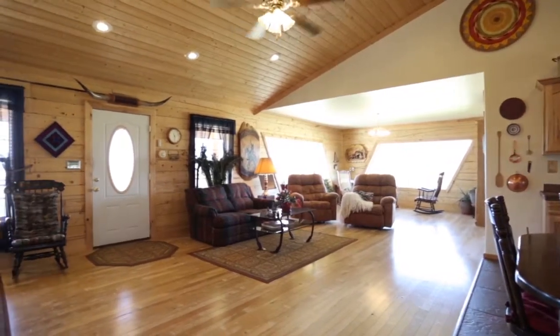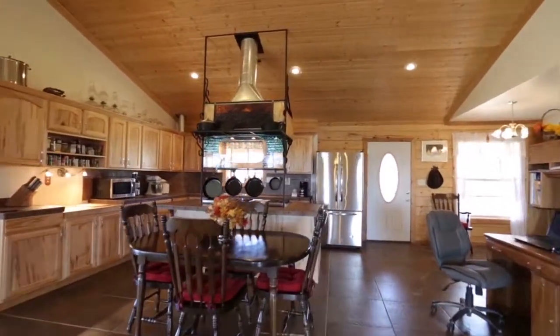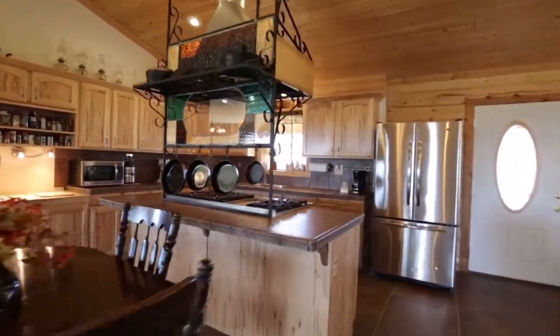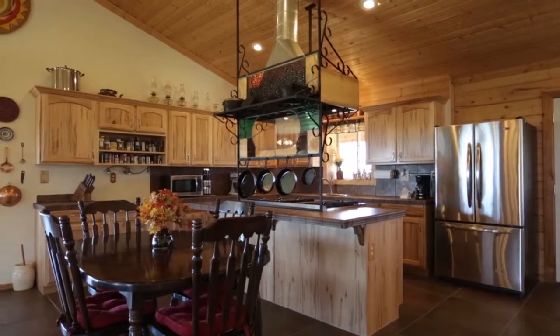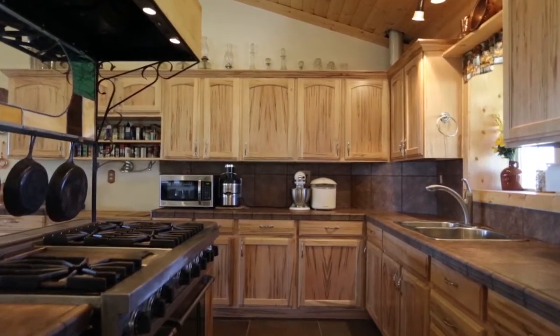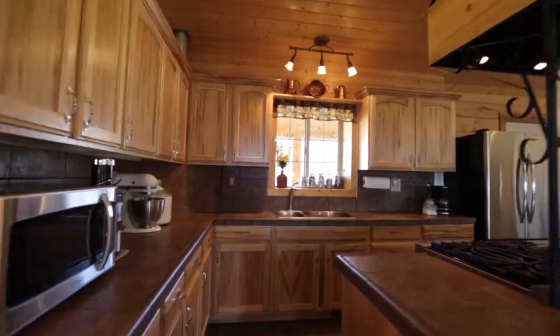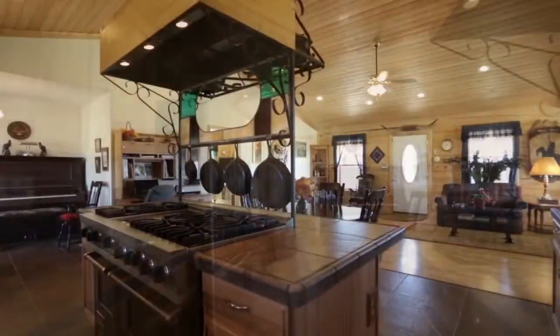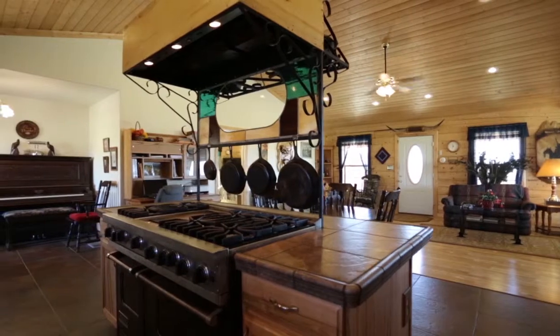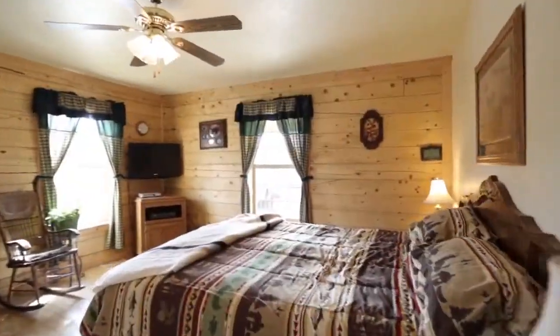That sure opens it up. They did that nice wood paneling on the wall. Heading into the kitchen, one of the real highlights of this property — they have a huge stove and the cabinets are just absolutely beautiful and really tie into this property. That must be like a 12-burner stove — it's massive, very serious. Look at all the knobs on there.